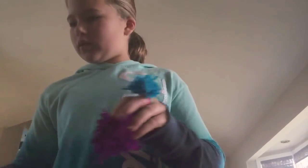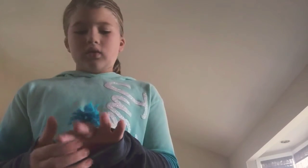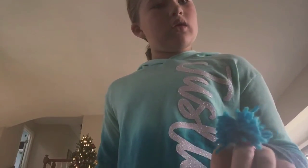So there are the things that I made. This ring, this, and I still have a lot more string, so I can make a lot of things. I can make another keychain, I can make another cloud, make another two more rings. I can make more cats, I can make some bracelets, I can put pom-poms on them. I can make a lot more. So, and we have that still.